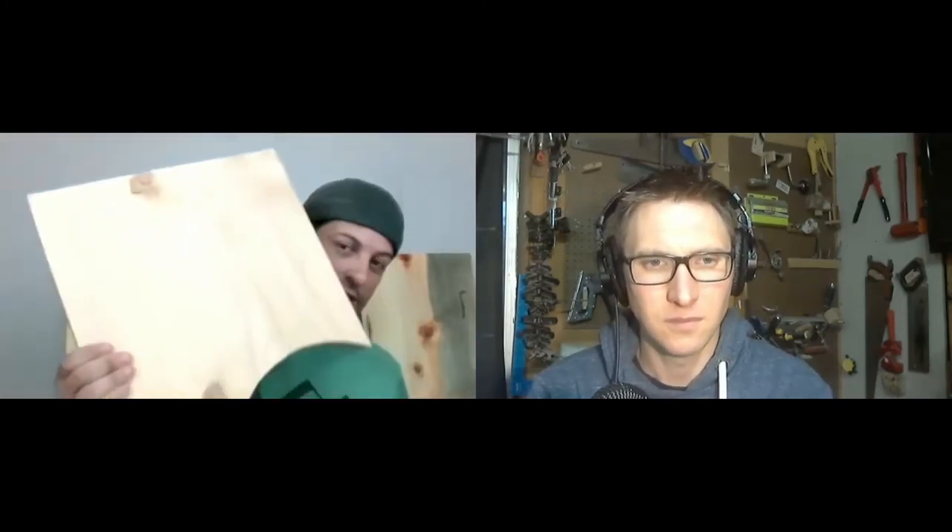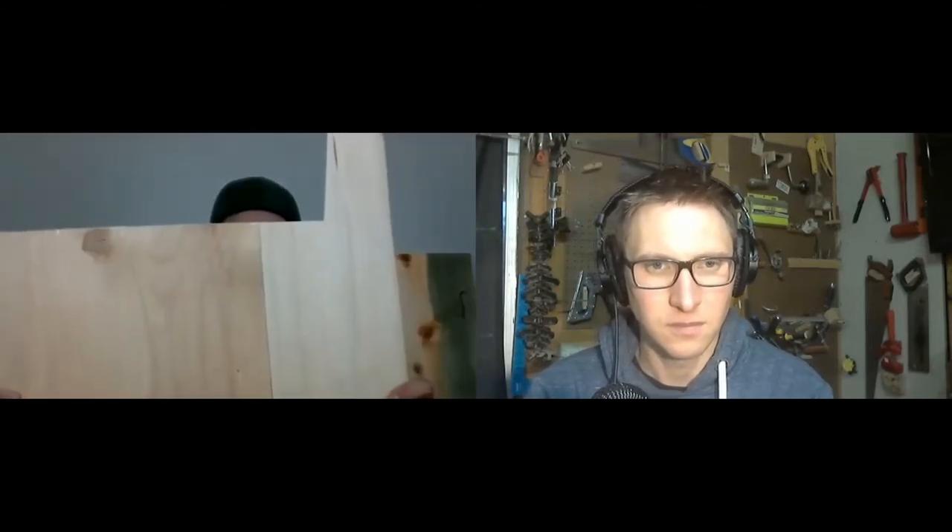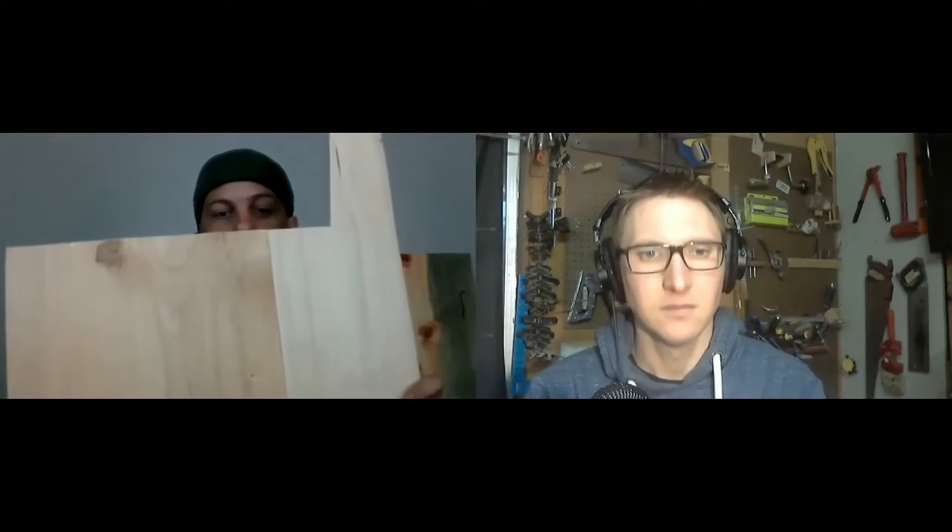For the legs, in order to get a live edge on both the front and back, I cut them out in two pieces so that I can have a live edge on the front and a live edge on the back, which will also support the backrest. I planed those down, jointed them, and I'll use some pretty beefy dowels to keep them aligned as I glue and clamp those together. Overall it's a pretty simplistic build.